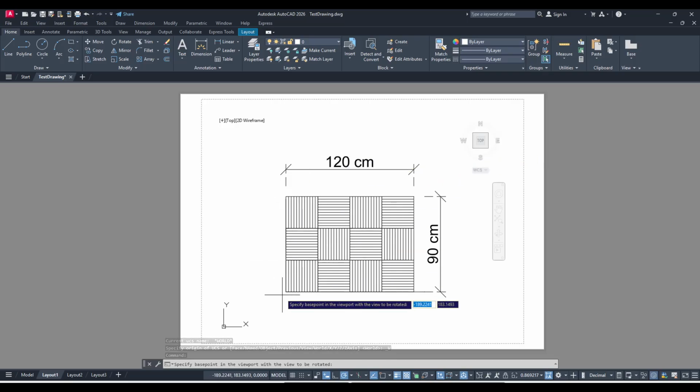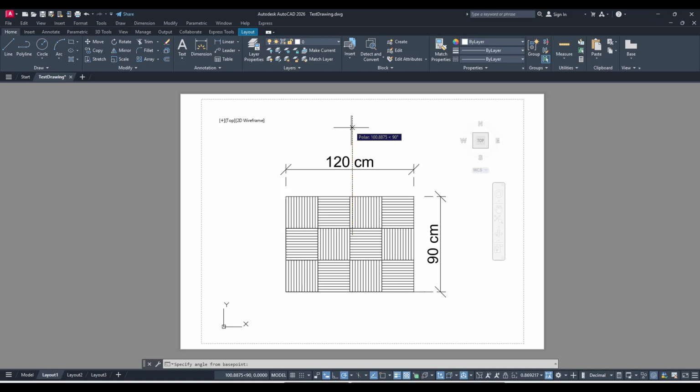Now you'll specify a base point. This point acts like the pivot for the rotation. Pick something meaningful and easy to snap to, perhaps a corner of a building, the center of a column, or a clear intersection. Using an identifiable base point helps you keep the rotation intentional and predictable, especially when you're aligning graphics, north arrows, or text on the sheet.